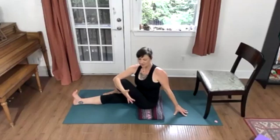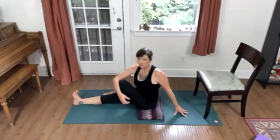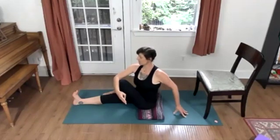Please take a moment feeling into the length of your spine, untwisting perhaps a little bit if it feels like you're kind of kinked up in some places. It's not uncommon for the head to come forward here. So untwist a little bit, realign yourself. And then on the inhale, feel the length of the spine. And on the exhale, turning the head to the left any amount, head and heart aligned.